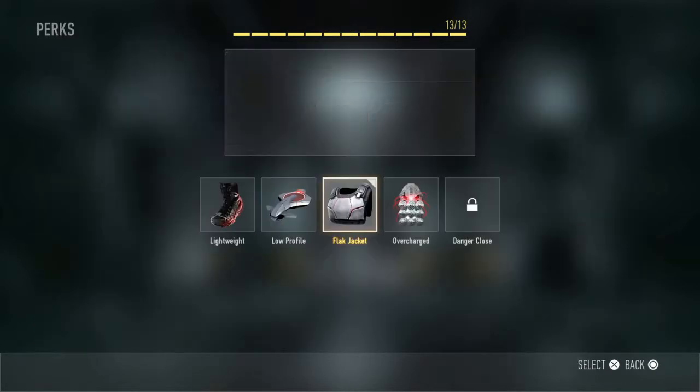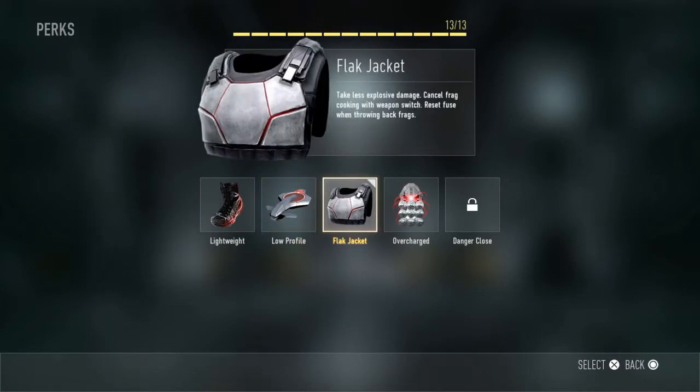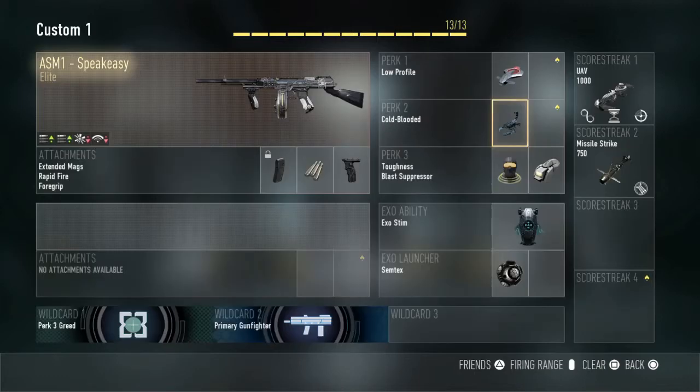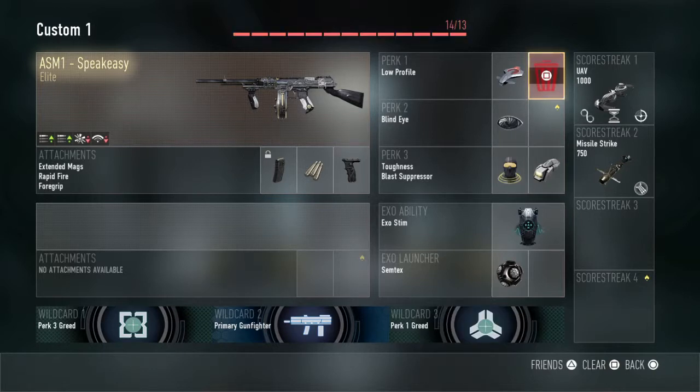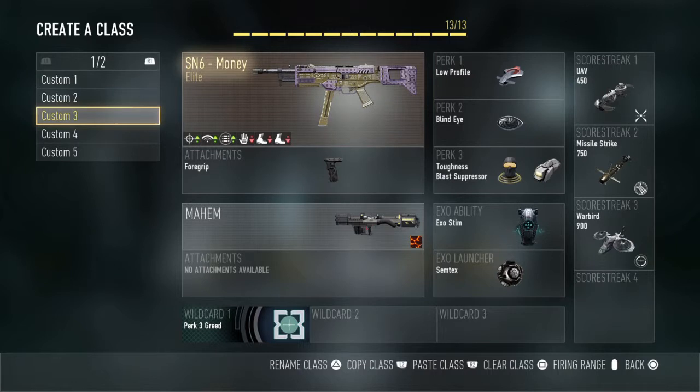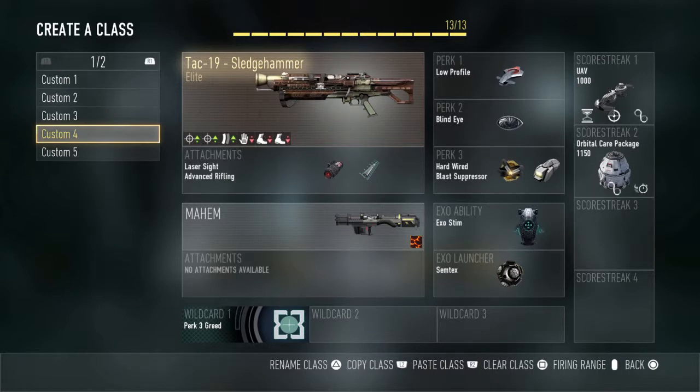Let's see. Is there another class setup? I mean, you could definitely vary it up a little bit and do two-perk ones and try to get lightweight and low profile, or blind eye and cold blooded. But you only usually need one, especially for this game. You're so mobile, you can dodge bullets like no one's business.